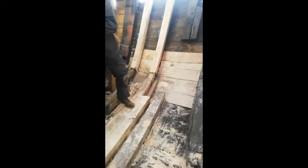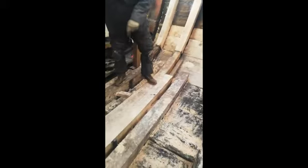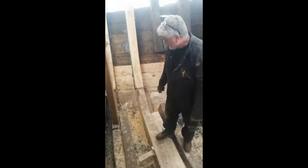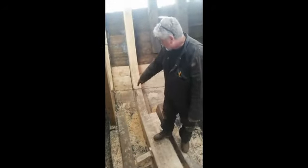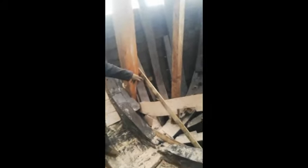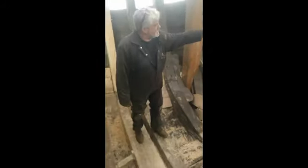We've then systematically replaced these floors and futtocks here, and at the same time we're obviously renewing the frames that work off of them. We're going to put steel brackets in to connect the frames to the floors. Up forward we're going to leave these 3 frames here which are deemed to be in good condition low down. We're obviously going to replace the tops of them. We're also going to be replacing the apron, which is the piece of timber right up forward, which basically holds all the plank ends together. And that is about it in here.